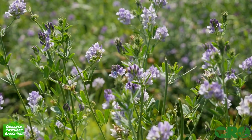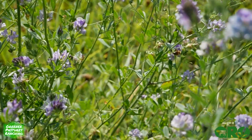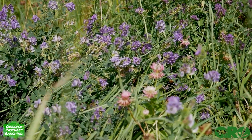Let's say this whole quarter, most of it has high legume on it, but one paddock is not quite as much. Well, that'll be the first one I hit. Make sure they get just a little bit of the legume, get that in there and get those bacteria in their gut starting to reproduce, to get more of them that can break down the legume.